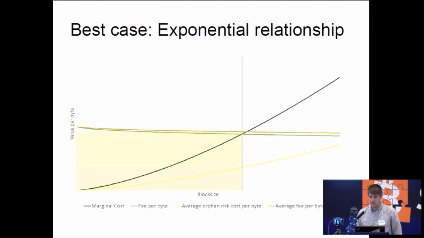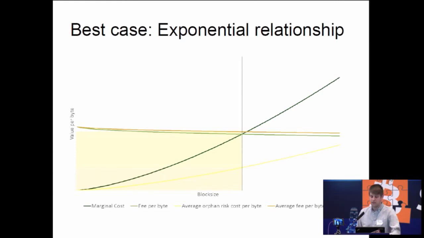are the fees, or the demand curve. This assumes that miners keep producing blocks up to the point where marginal orphan risk equals the marginal transaction fee. The red area is the total orphan risk, and the yellow area is the total average fees. So even in this exponential scenario, you can see that the red area is a large proportion of the total revenue. I think a key factor to look at is total orphan risk relative to mining fee revenue.